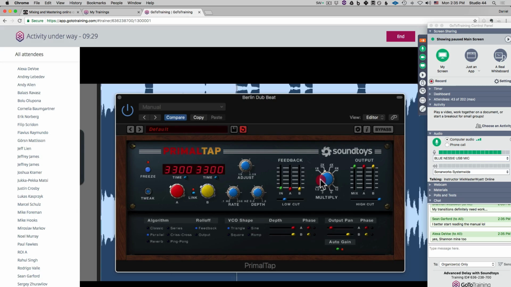Okay, so now we're in this multiplier thing. As I said before, when you throw the multiplier on, it cuts the sample rate in half, and you get into this lo-fi space, which is so dope.